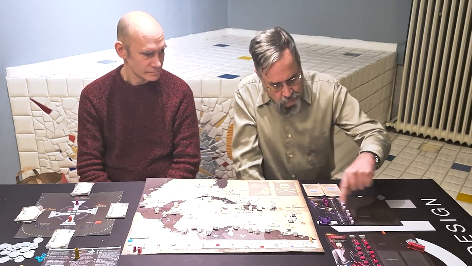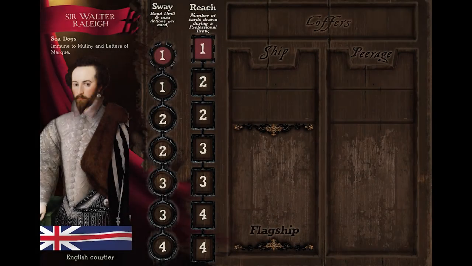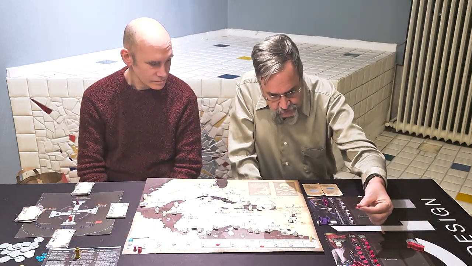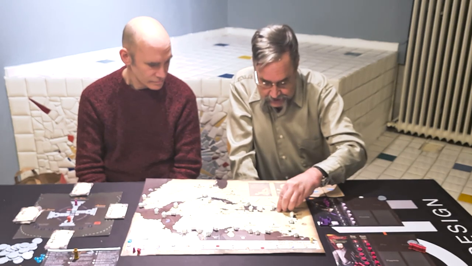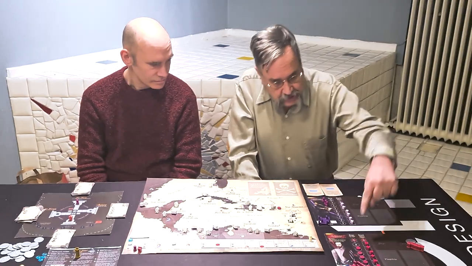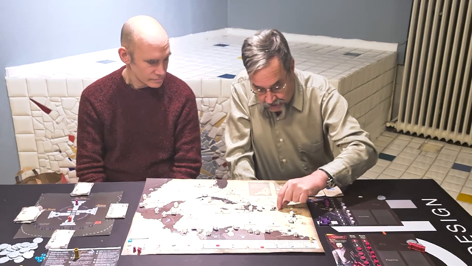Let's look at Wally here. That's what we call Sir Walter Raleigh in our playtesting. Wally right now has a sway of one and a reach of one. But supposing he manages to build a colony, which is represented by discs, and he might build one right here in St. Thomas in the Leeward Islands. Now his sway has increased, and he's got a colony.